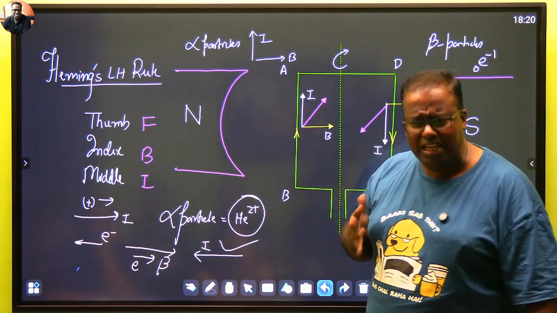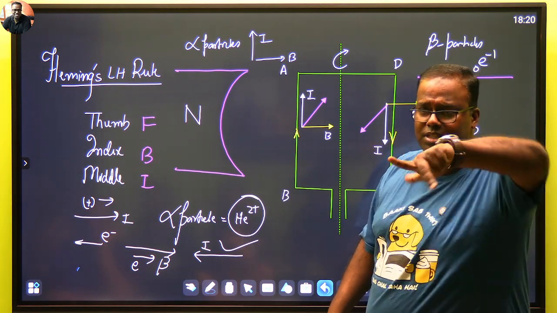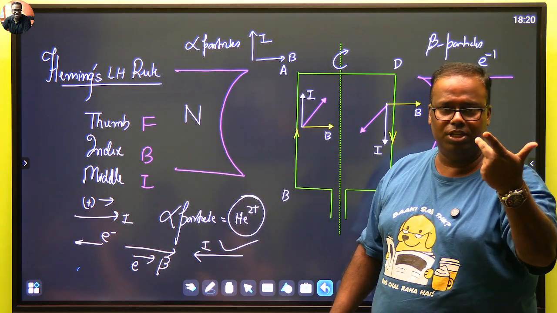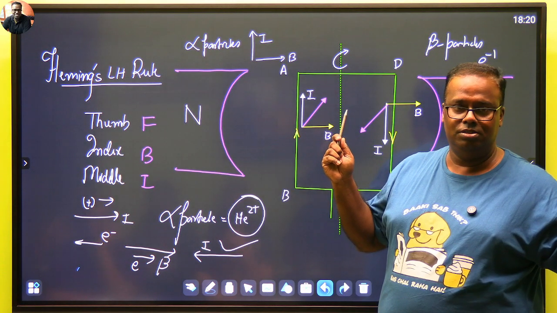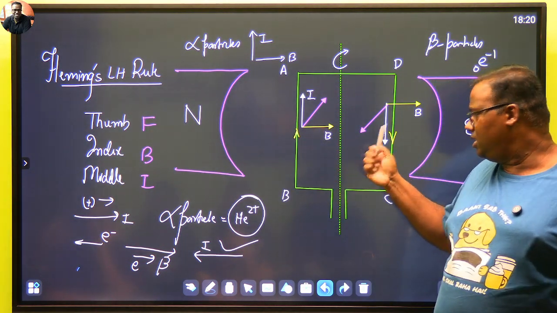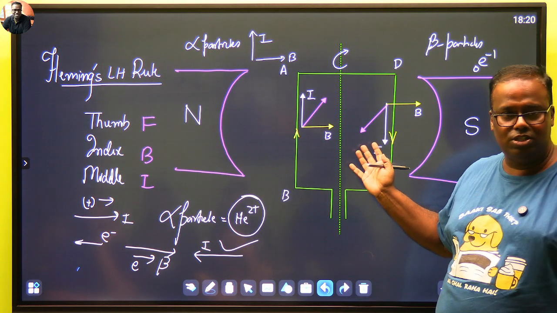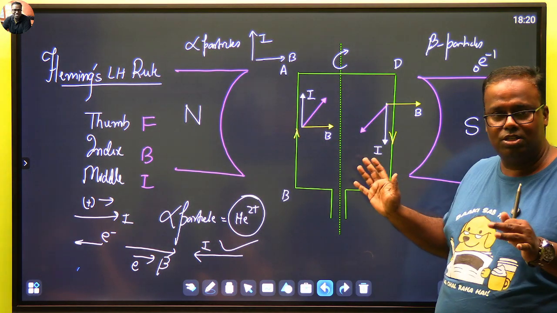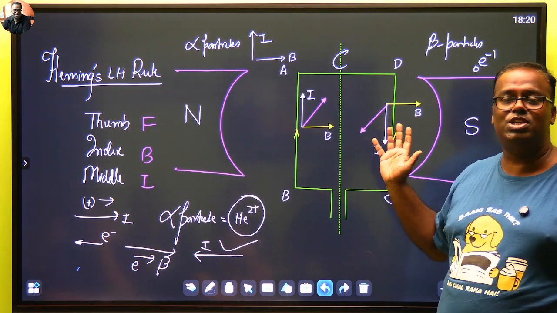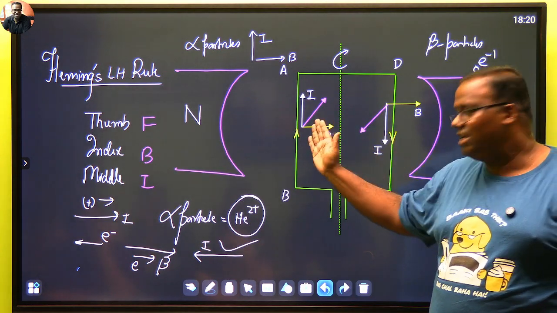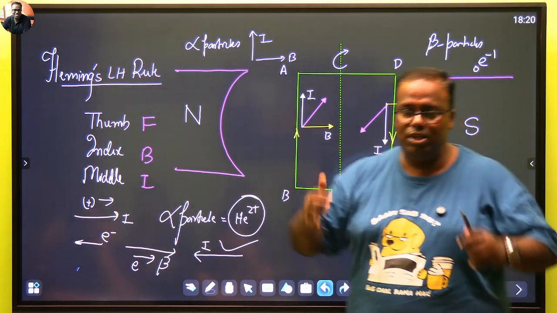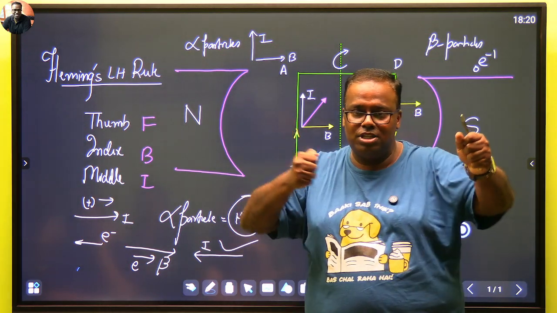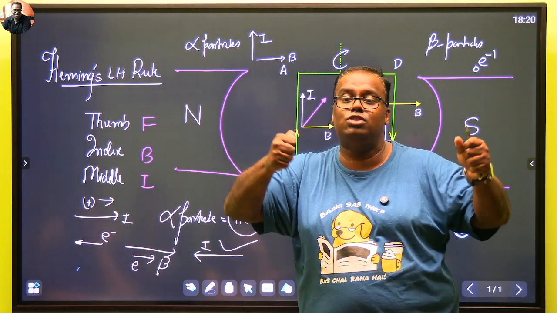And if you don't know how to make this hand combination, practice this a lot, otherwise you can get it wrong. And if they give you conductors like this, see, this is the concept of electric motor, not in your syllabus. You don't need to know this, but we can make a conceptual question out of this. This arm goes this side, this arm goes this side. So when two forces act in opposite directions, they constitute what in mechanics we call a couple.